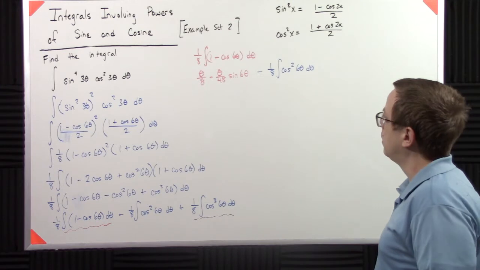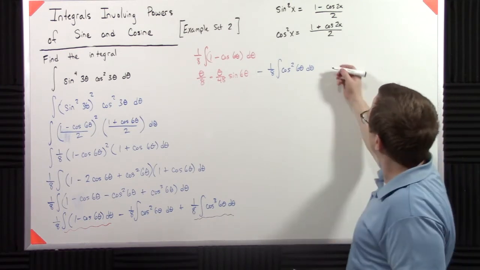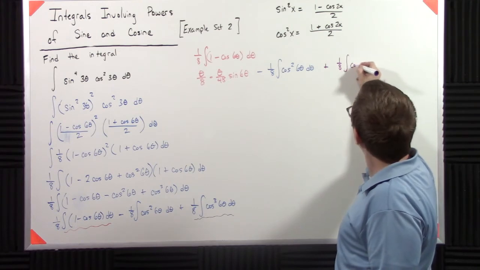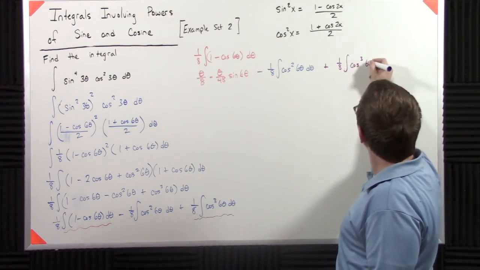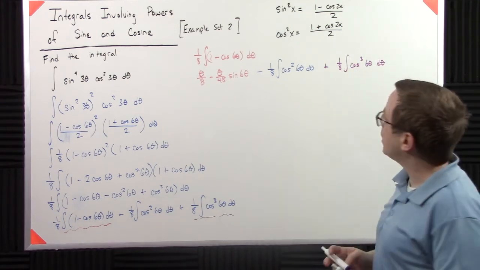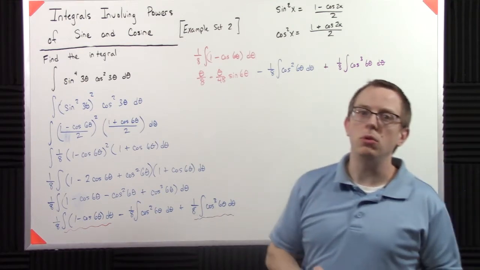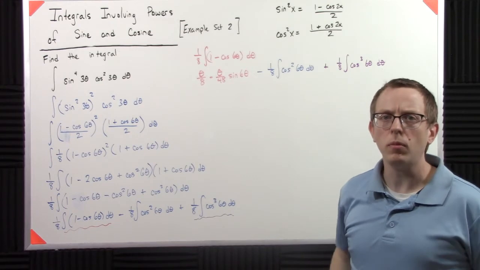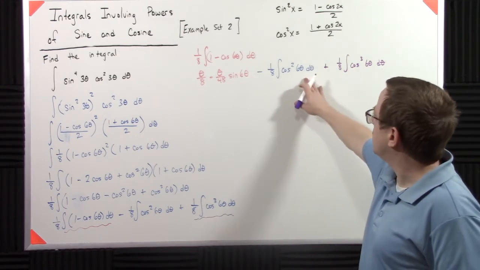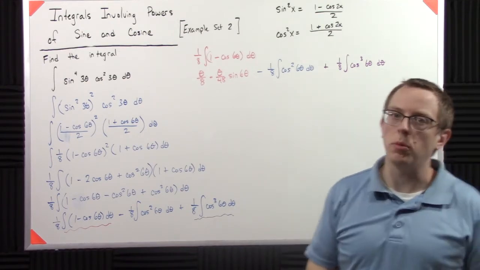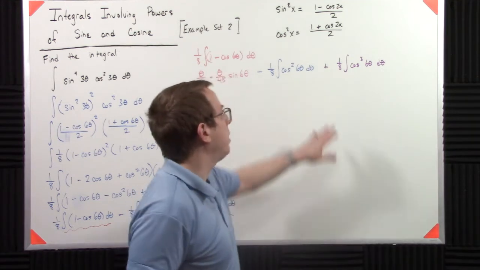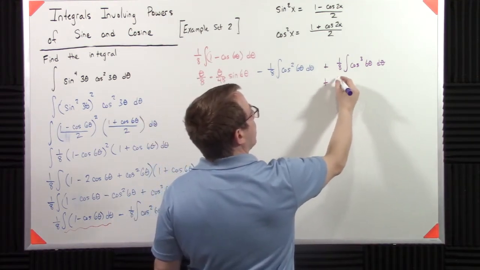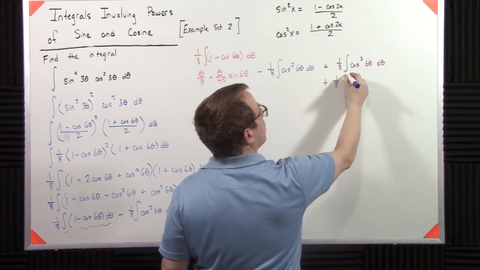And then this piece. Now what I'd like to do is the purple one now and not worry about the blue one for a moment, because the blue one is going to take a little more work. Let's focus on this purple here. Now we need to use that same power reduction formula we did before.